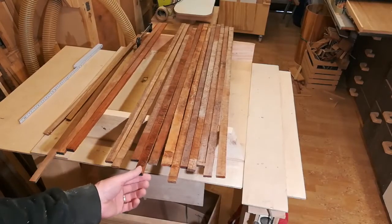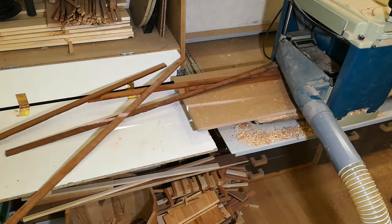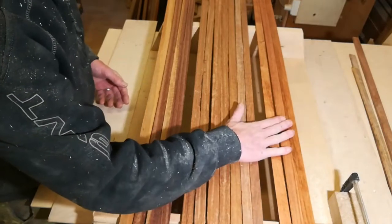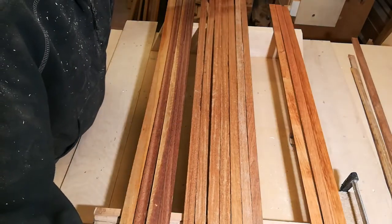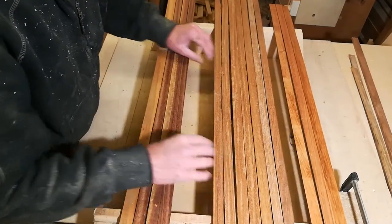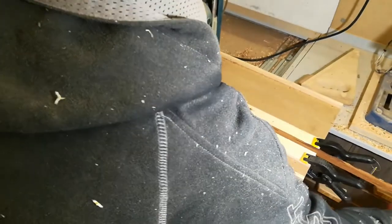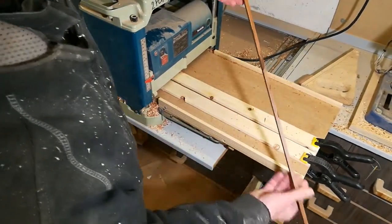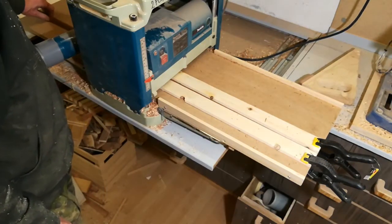I've got a lot of these strips, but since they're very rough I can't really tell which ones will match, so I'll plane one side of them all and then decide which ones to use. I really like these three strips but I'm not sure there's enough. My second option is these slightly more brown ones — I just need to do something about the edges, but I've got a trick for that. I'm setting up with two strips of wood that are lower than my brown strip to guide it and keep it vertical — it's not precise jointing but it does allow me to get a nice edge.